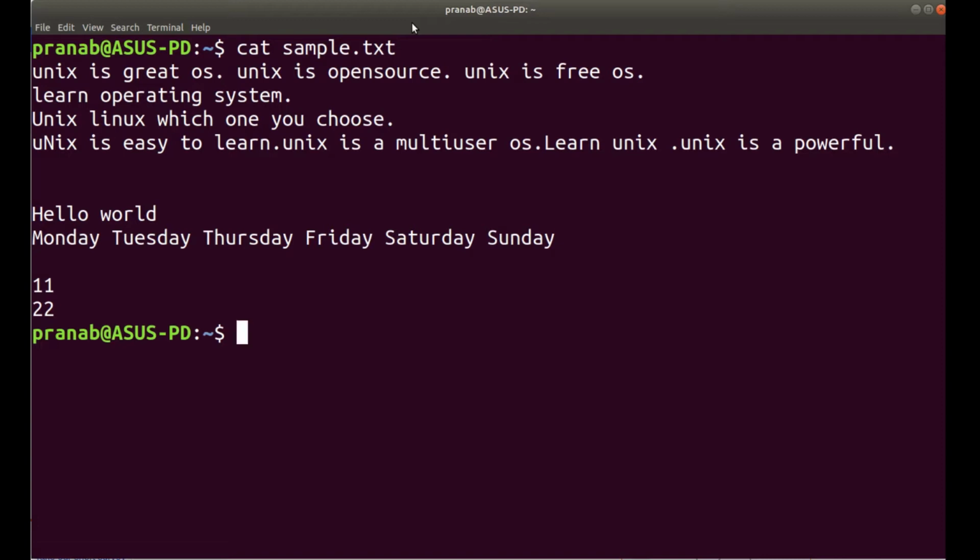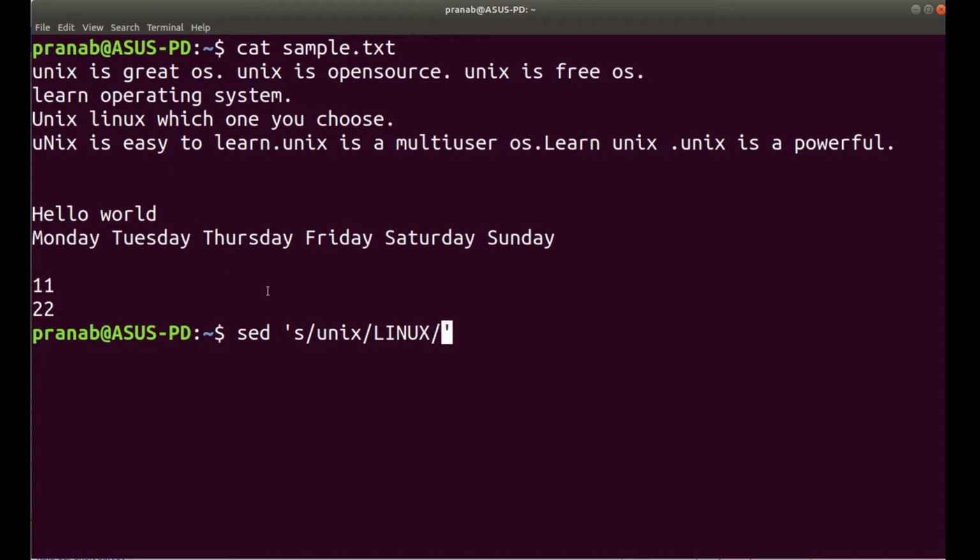The first command of sed is sed, within single quotes we have s, and s represents substitute. Suppose we want to replace the occurrence of the word unix, all in small letters, with the word Linux in capital letters.